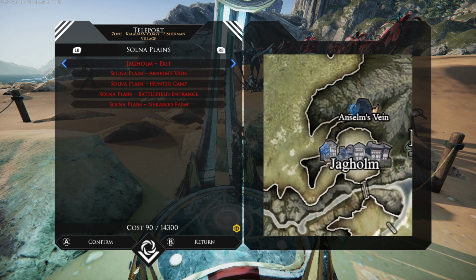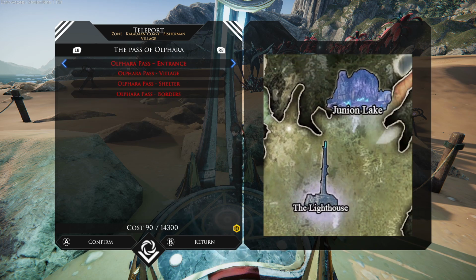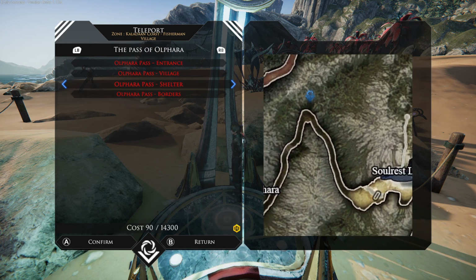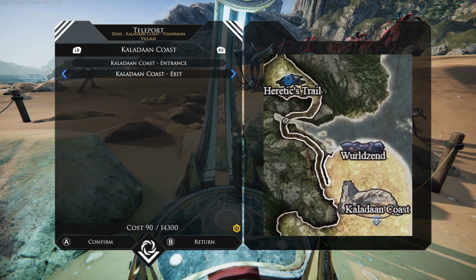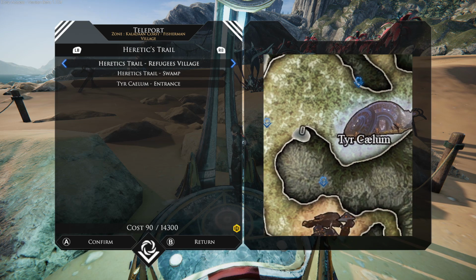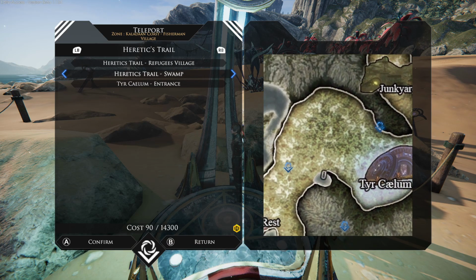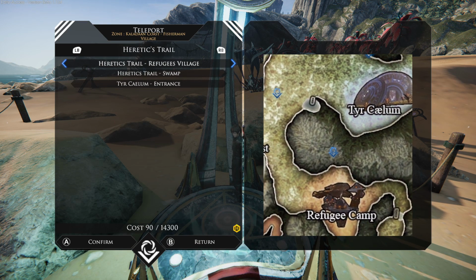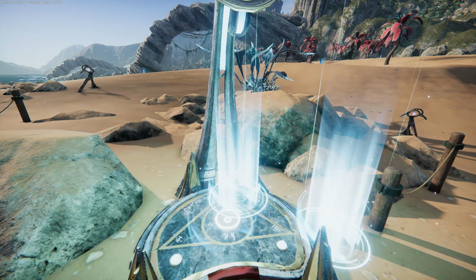Yeah, so the Solna Plains is what this place is referred to as, around the lighthouse and Junior Lake and the farm. The Parsifal Fire, we already knew that. The Kaldan Coast, where we currently are, includes part of the Heretics Trail, which is more the foresty area and where Tir Kalem is. Talking of which, I'll take it from the refugee camp, as I did quite a bit of exploring, but I haven't progressed any further in the story, so I'll let you guys see what there is around the area.